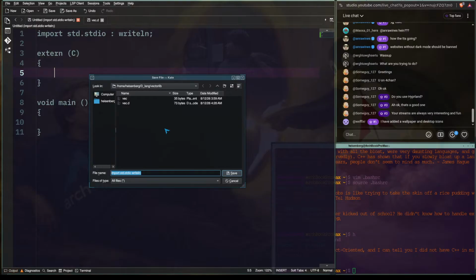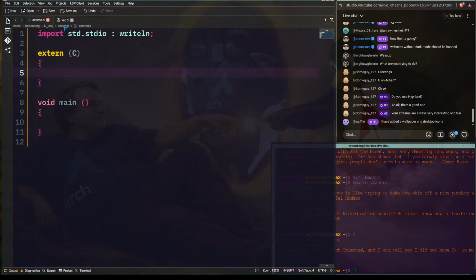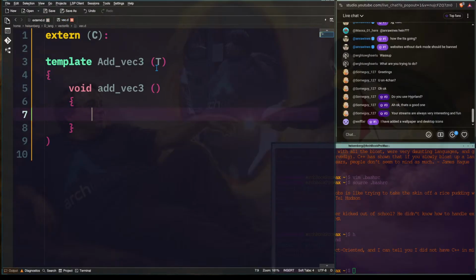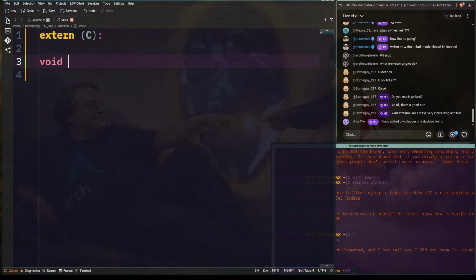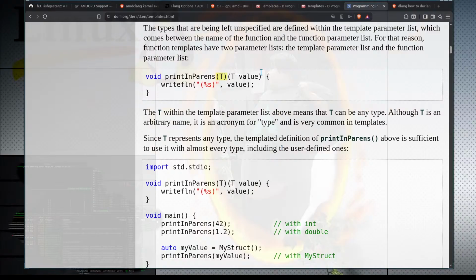Let's call this extern.d. So we're going to try to make a template in an extern C program. You don't need to do all of this though. What you would actually do is call a void and then add underscore vec, and I believe this would be T, comma T, comma T. Let's say we have three members of the vec to add. Make it spaced out as well. I like this. It feels like it's Greek looking at those. So we'll do that. Call TTT, and then we'll just not declare a type. You would just put three T's, and then you put your T values.